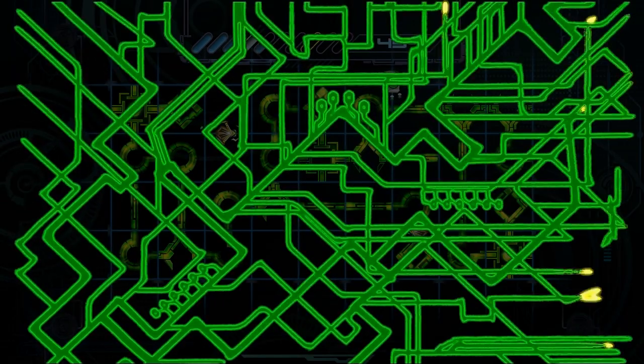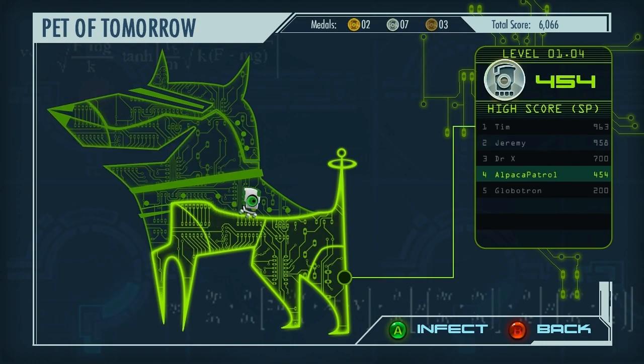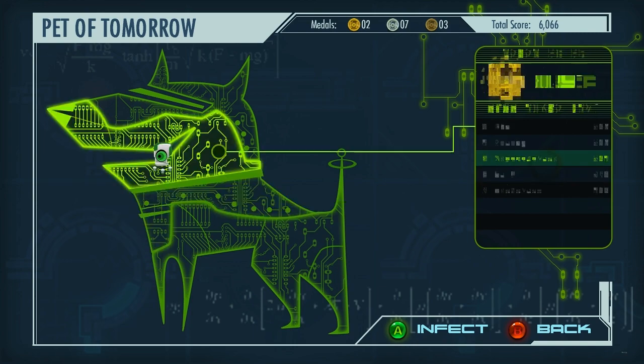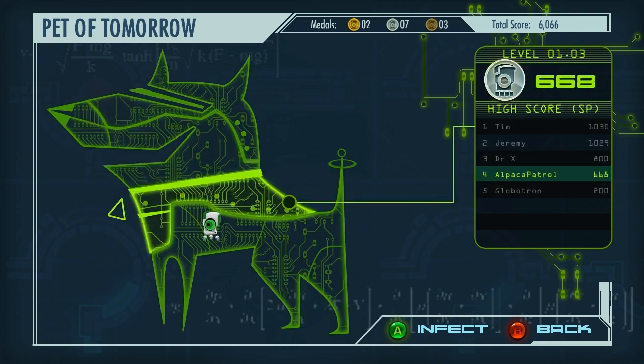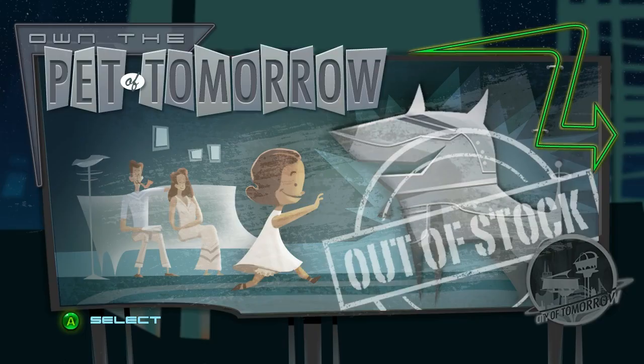There we go. I figured it out after a while, and I got the silver medal, especially after getting hit twice. So we did deal with the first world, basically, you could call it. So let's move on to the next world.